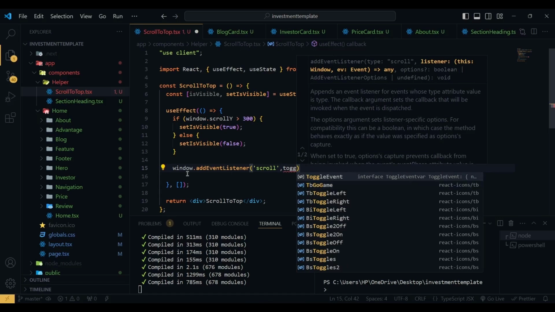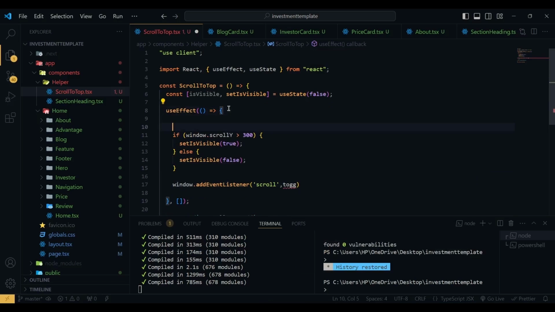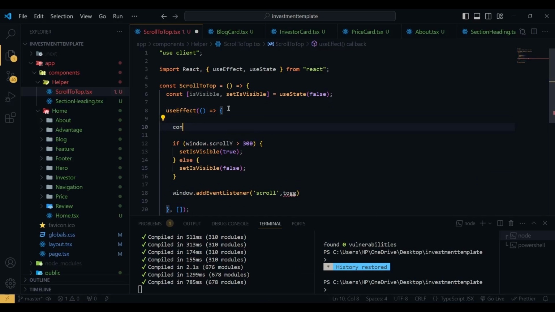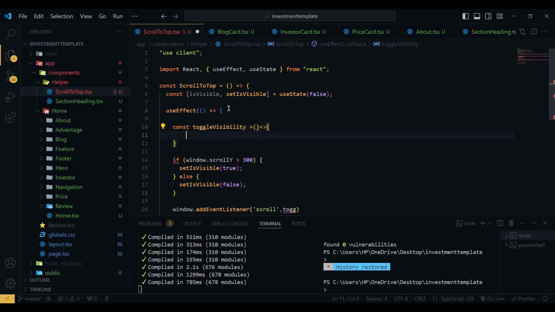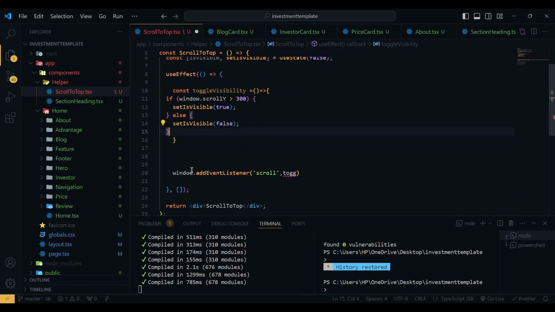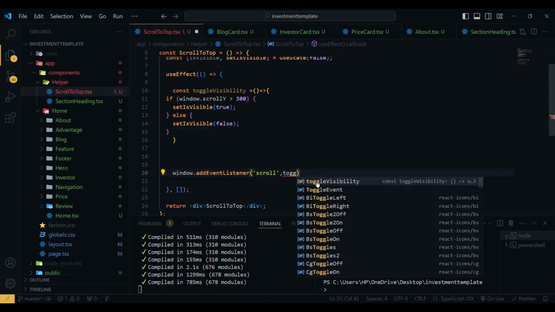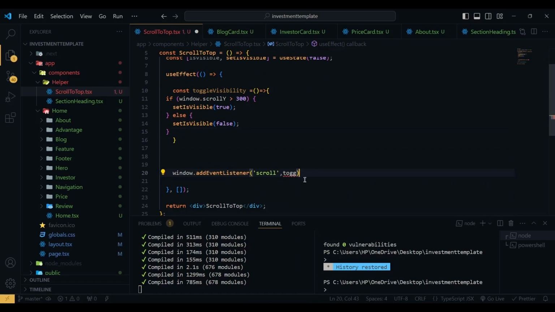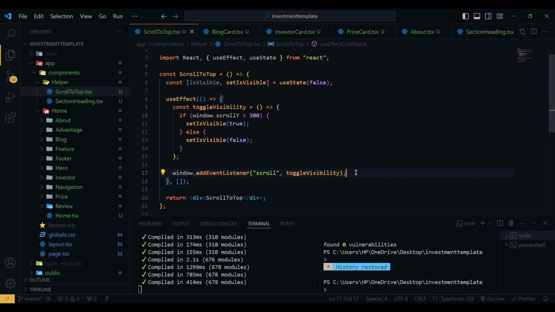So here we have a mistake, that is we have to create a function here. So const toggleVisibility function, and it will be an arrow function, and inside this function we have this condition. So I'm going to copy this and paste it here, and in the window scroll event listener we are going to call this toggleVisibility function, and then we are going to remove the event listener and clean up for this useEffect function.